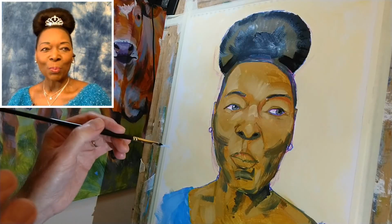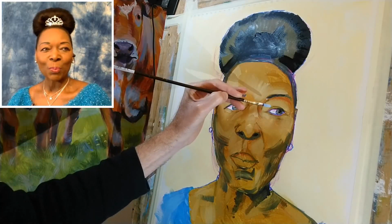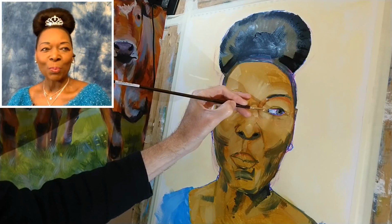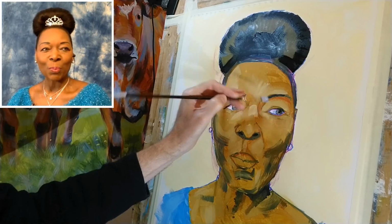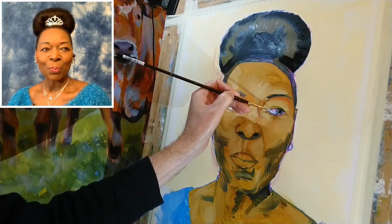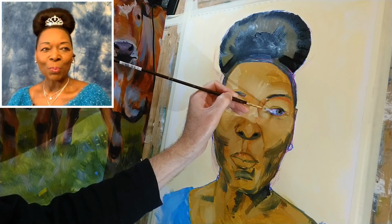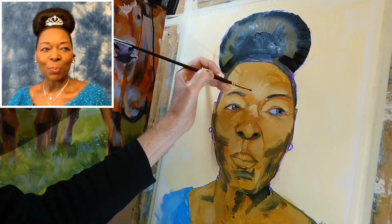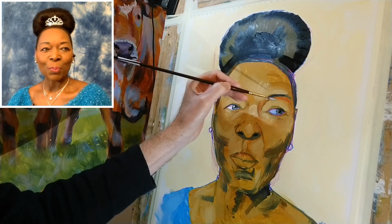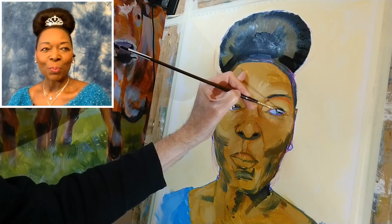And with the little bit of titanium white I still had left on my brush, I just mixed that into the cerulean blue white mix I used for the top Floella is wearing. And I'm going to use that as the initial coat of paint on the whites of the eyes here. Often I use ultramarine blue for this stage, but I just thought it would be nice to echo the colour that I used earlier.